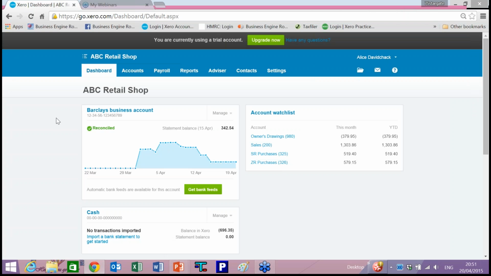Equally, from a bank reconciliation screen, I've now reconciled all the transactions, but if the transaction is not reconciled, there is a tab that says discuss. You can type in your question there, click save, and your accountant will see any comments you made. So for example, you might want to say, I'm not sure how to code this. Can you advise? Click save, and then your accountant will see and will be able to answer in the same box. So next time you log in, you will see their answer and you will be able to code up your transaction.